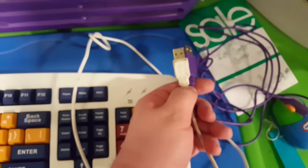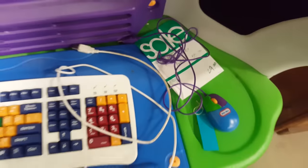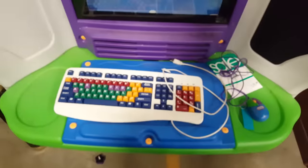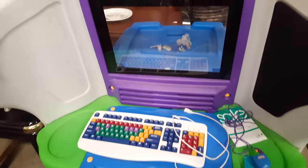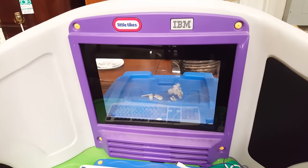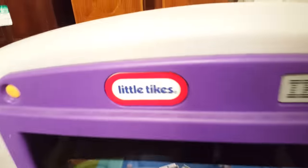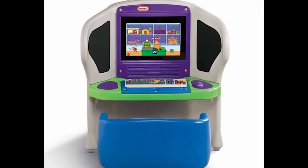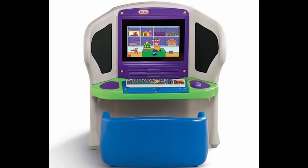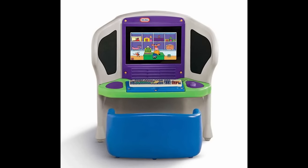I actually didn't run across this at any kind of educational place — I ran across this in an airport when I was about 16 years old. I was traveling with my little brother across the country, and since we were underage, the airline had us go into these little rooms in between flights and use these computers. They had these exact same Little Tykes setups. It had a bunch of edutainment games like Willy's Math House, some of the Humongous stuff, and I think even Let's Explore the Airport with Buzzy the Bee, which is appropriate.